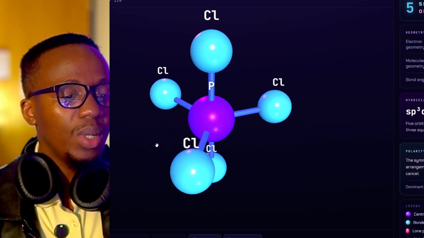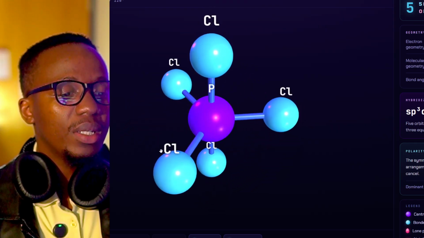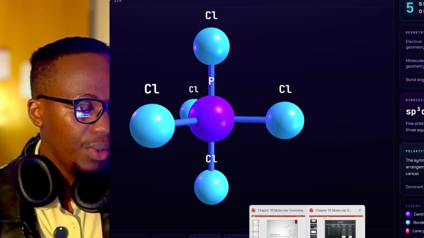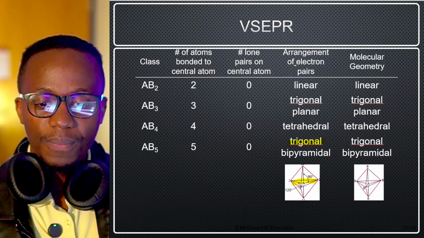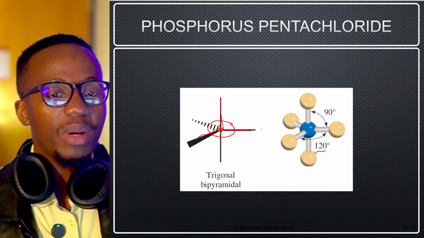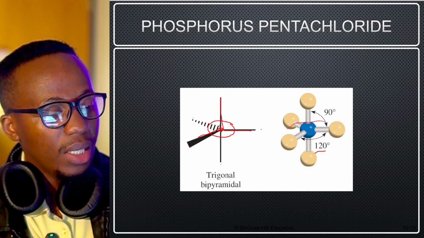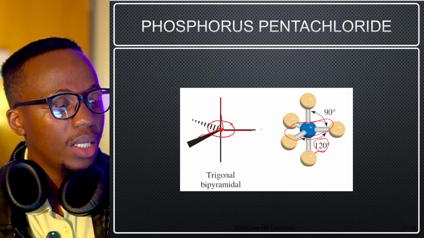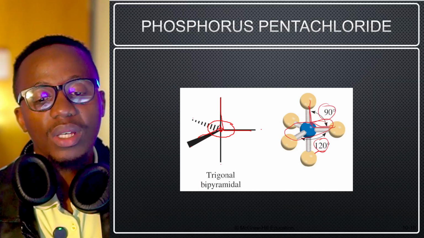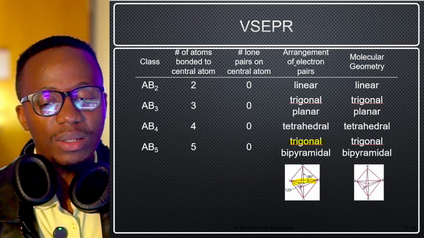So it has a triangle in the middle, and then a pyramid on the top and the bottom. The example is PCl5, or phosphorus pentachloride. Trigonal bipyramidal, because we need to remember the angles. The trigonal part in the middle has angles of 120, and then the vertical angles will be 90 degrees. Trigonal bipyramidal: one atom bound to five atoms.